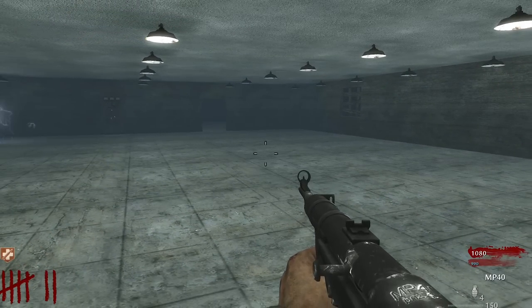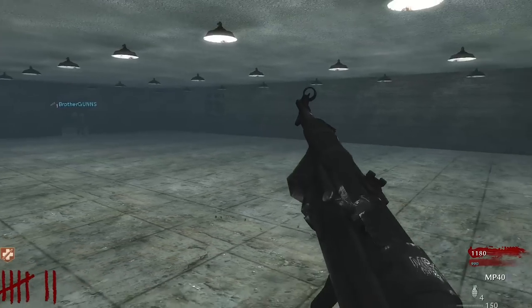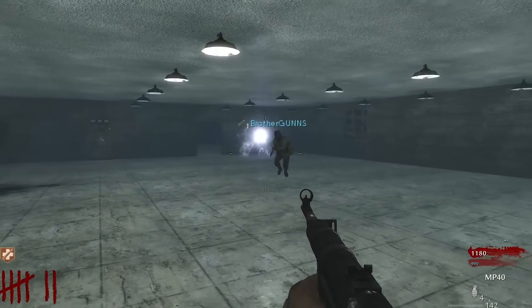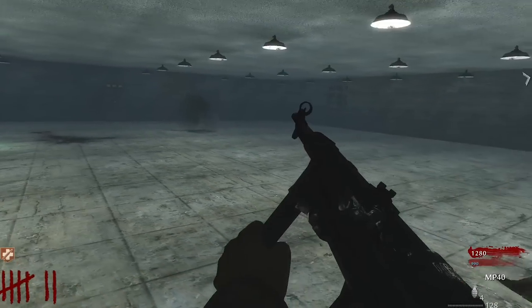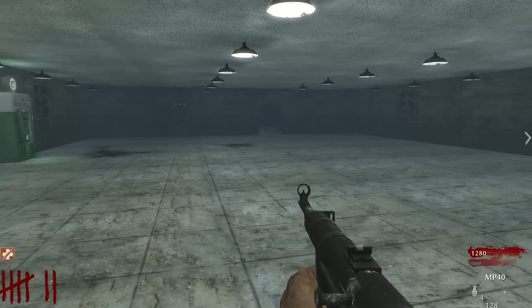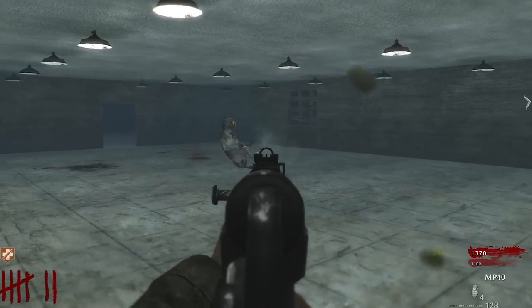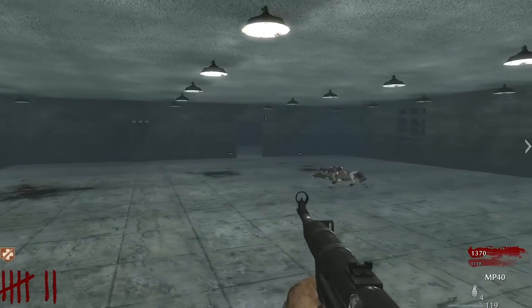These maps, you guys, it totally brings me back, you know? It brings me back because, this is no joke, dude. There was a huge gap back in World at War between Treyarch and map makers. And then they got better and better. Then we had some real standouts. But then Black Ops, because the assets are so good, right?